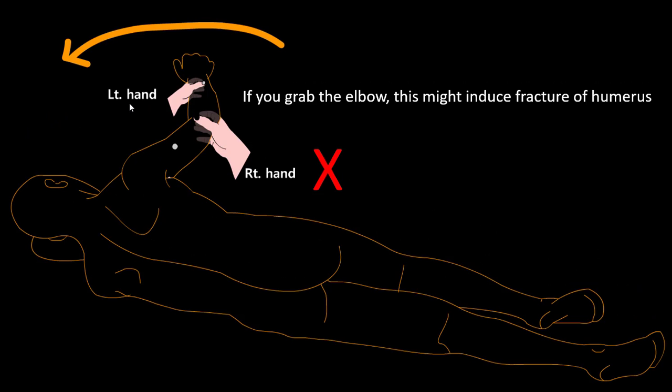But if you grab the elbow, this might induce a fracture of the humerus. This can be disastrous. Don't do it like that.